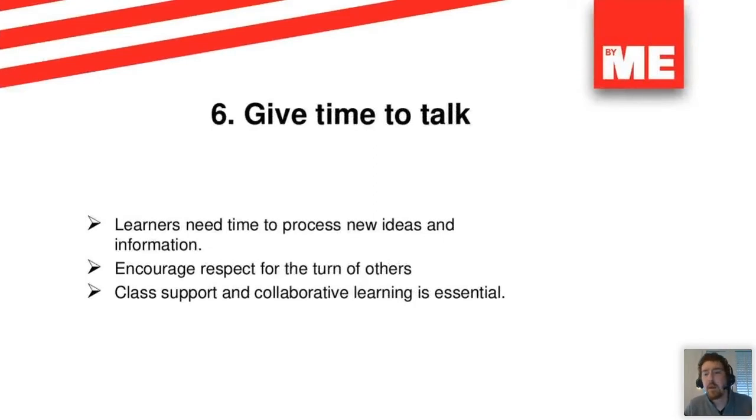Okay, number 6 is give time to talk. Learners need time to process new ideas and information, especially in CLIL and ESL, when sometimes at different levels they may be translating and they may try to collect their ideas and connect concepts together. Be patient, give them time, okay? And also encourage other students to respect the turn of others when they're speaking.